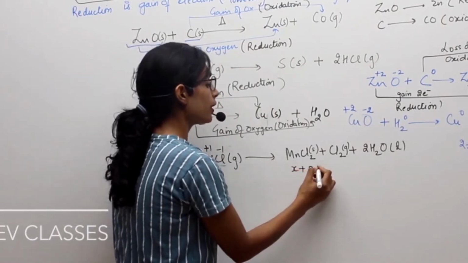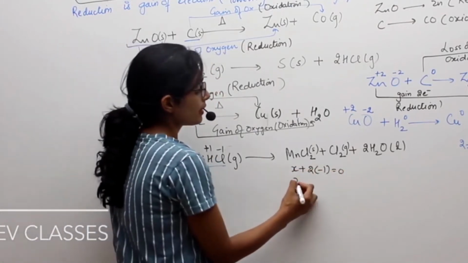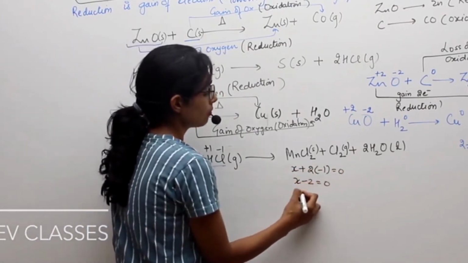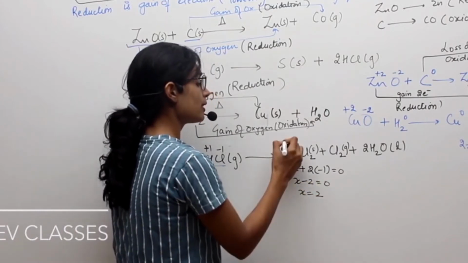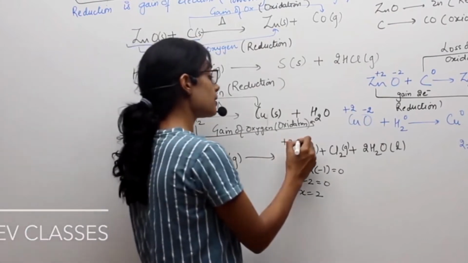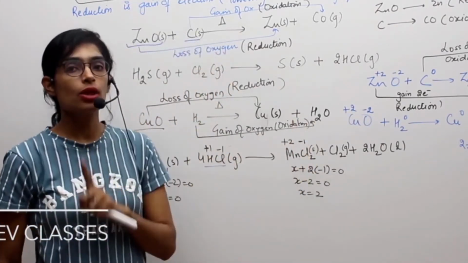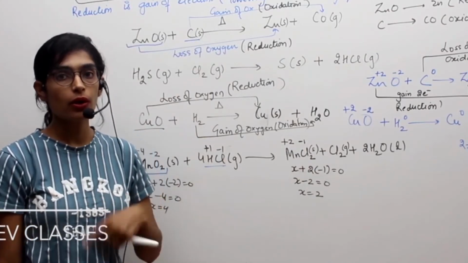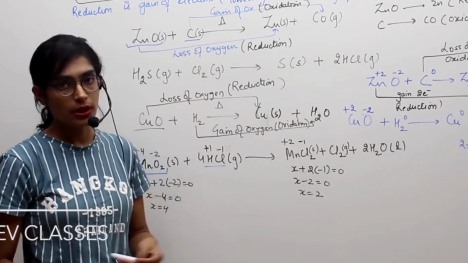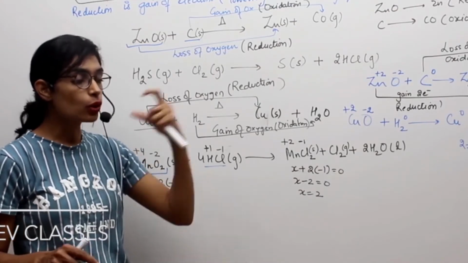And we have two chlorines with -1 charge. Overall charge in the compound is 0. X is equal to +2. So basically, manganese is exhibiting +2, whereas each chlorine is exhibiting -1 charge. So we are not multiplying the whole charge and writing it together. We are just writing a charge for a single element. We are not writing for all the number of chlorines present over there or all the number of oxygens present over there. We will just write for the element. We will not write for the group of elements.